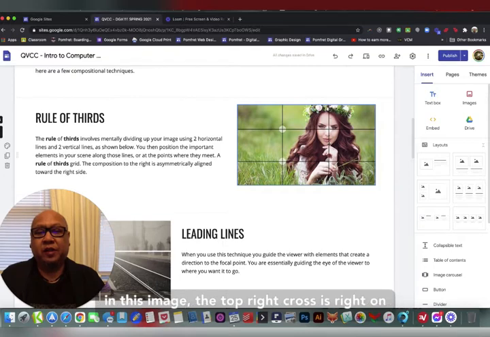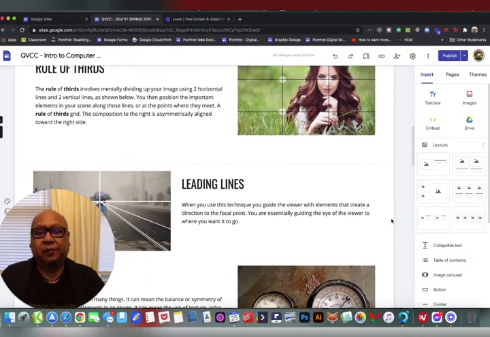If you notice in this image, the top right cross is right on the subject's face, and it's off center, so it's a more interesting position compositionally.